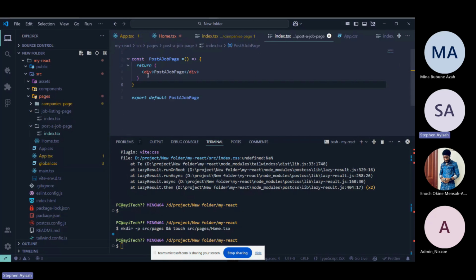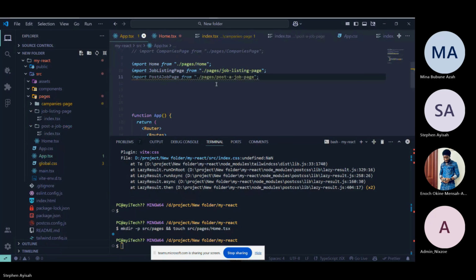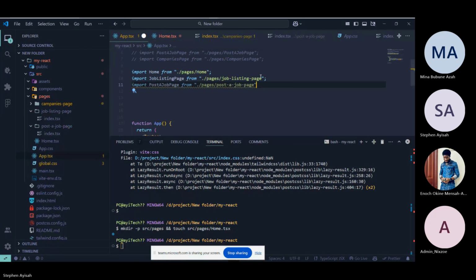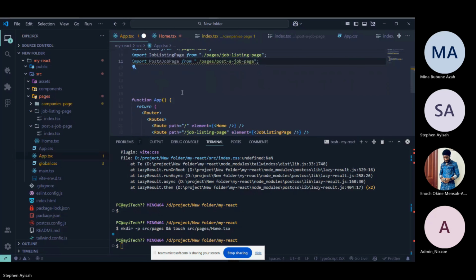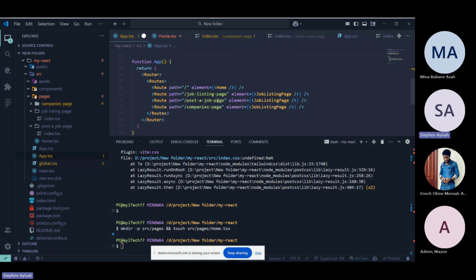It's the job. It's there. Not post the job. Post job element.